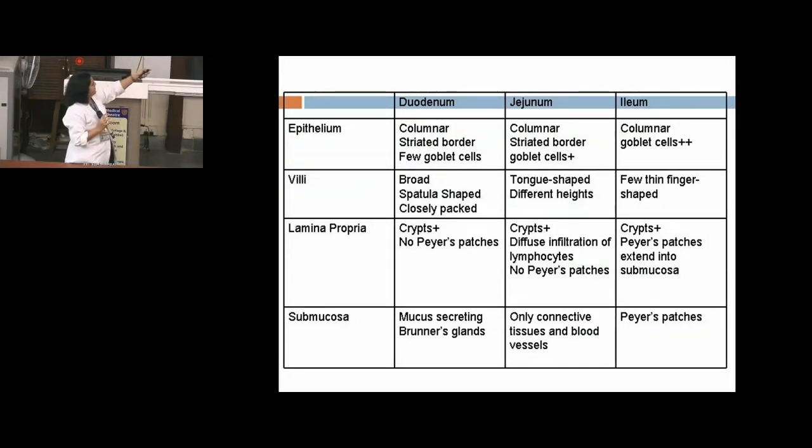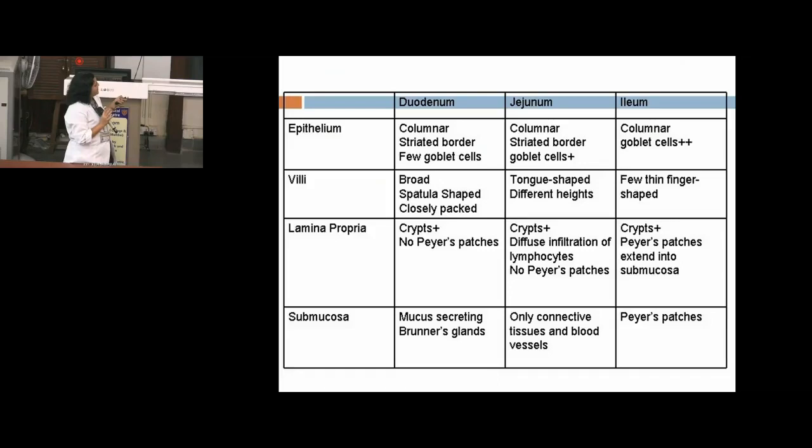So these are the basic differences between duodenum, jejunum and ileum with respect to the microanatomy part. So this is what we are supposed to know. Epithelium we all know, it is columnar, striated columnar, goblet cells increase, here there were few, +1, +2. Villi, as they have mentioned here, you can see different shapes are mentioned. I said I will not rely on this, but villi will have lesser height as we move ahead.